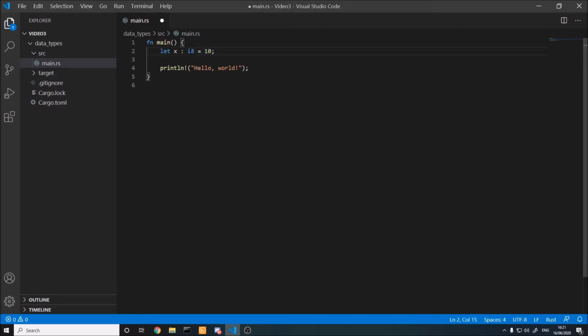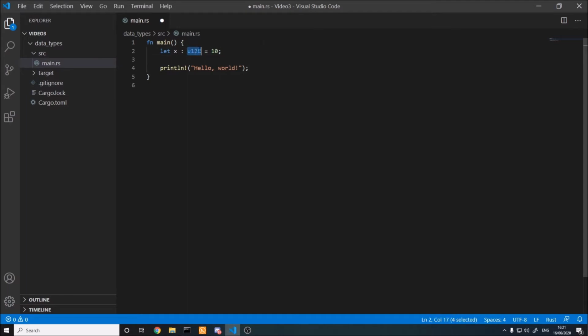We can set this all the way down to 8 bits, which obviously just uses 1 byte to store the number. We can go all the way up to 128 bits, which uses 128 bits to store the number. And we can also change this i to a u to make it unsigned. That's basically a positive integer, so it cannot go negative. If we wanted bigger numbers and we knew we weren't going negative, then that's when we'll use this.